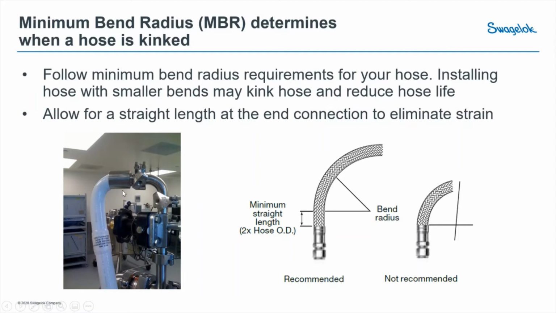And you see the same thing on the left, actually. It comes off and it comes straight down. So you don't have the minimum bend radius and you don't have the minimum straight length, which is a double no-no there. So what you really should do is just add an elbow adapter, have this coming down, and you'll have a happy, healthy hose.